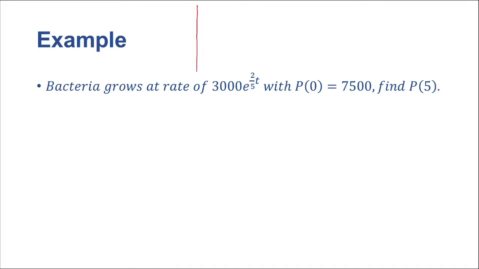So we can make our graph, and we'll have population here, we'll have time there, and we're going to start at 3,000, right? And we're going to look like a natural exponential with some sort of prefactor there, so that we know we're growing with respect to some k. So 2/5 would be equal to k. You might remember from pre-calculus, sometimes you might be solving for k, but now we're going to be solving for an actual population, something that we really haven't been able to do without our normal population function. So we have the rate, we don't have the population. So this is dP/dt, this is not P of t.